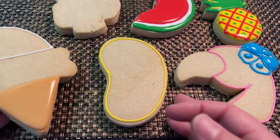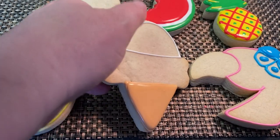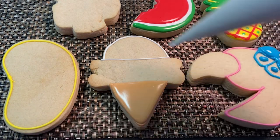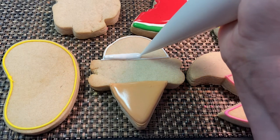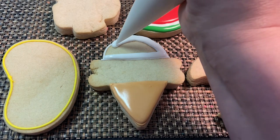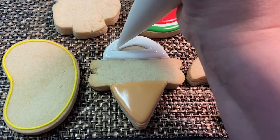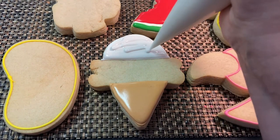Go ahead and come over here to our ice cream cone real quick. And let's go ahead and flood in the top of the ice cream cone with the white. You're gonna take that white and you're just gonna squeeze at the top of the bag with a good amount of pressure. And we're gonna come in here and we're just gonna fill in the top of our ice cream here.